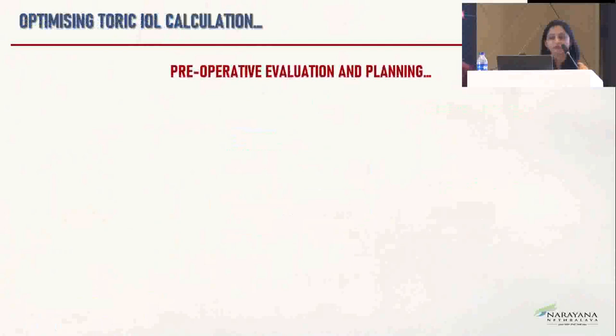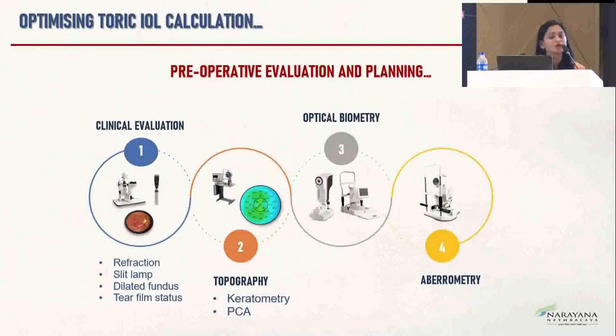So how do we optimize a toric calculation? Clinically, we do a refraction, slit lamp, dilated fundus, and the tear film status needs to be evaluated. We do a routine topography, and optical biometry is done. Also, we make a note of aberrometry in these patients.